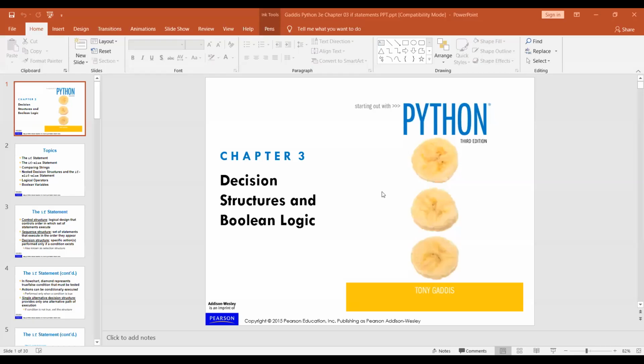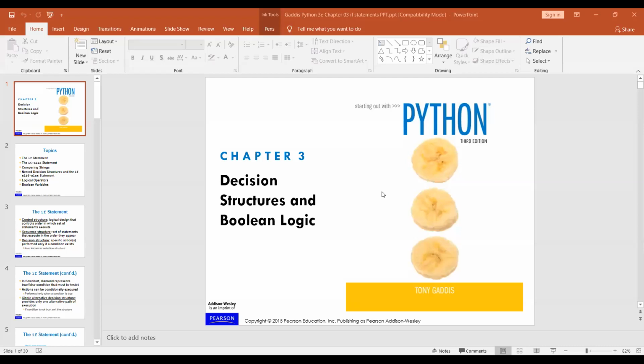All right. So these are the slides that are just generic pseudocode flowcharting slides. Let's now move to the other set of slides, which are the more Python related.